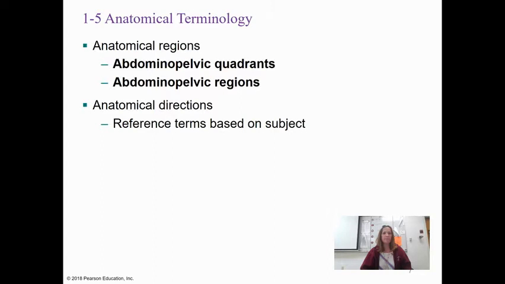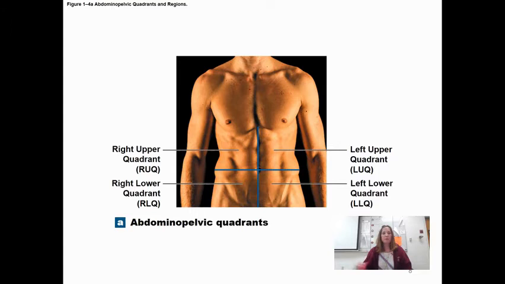So these quadrants, quad means four. So there's just going to be four here. So remember, when you're looking at your piece of paper or you're looking at a specimen or a person, specimen could be any kind of animal. If you're looking at your partner, like if we were in class, or on the piece of paper, when we're identifying anatomy, it's opposite of what it is to you. So you'd almost have to turn around and make yourself exactly like what you're looking at. Or if you can, get in your mind, it's my right side, it's their left side.